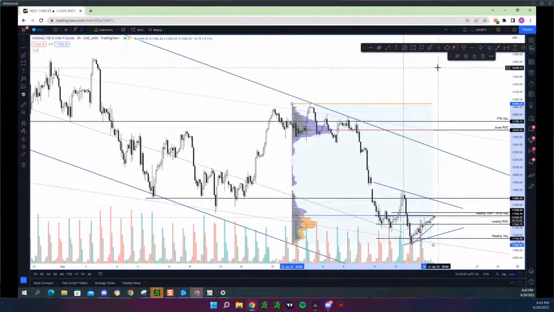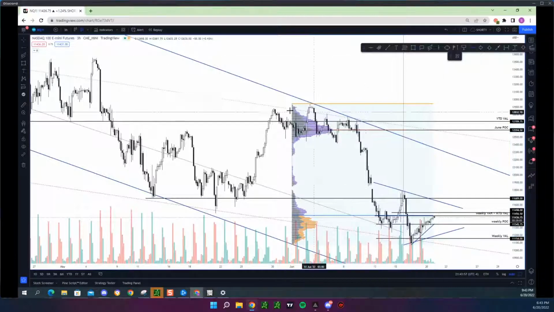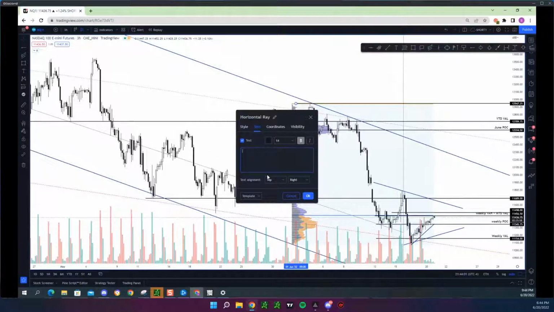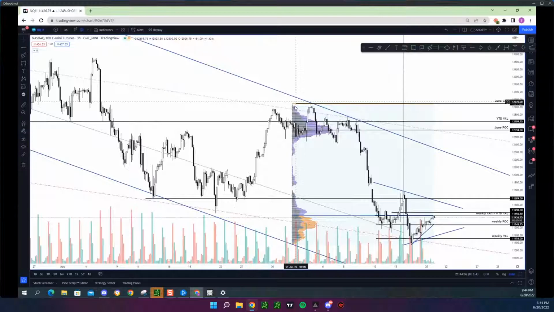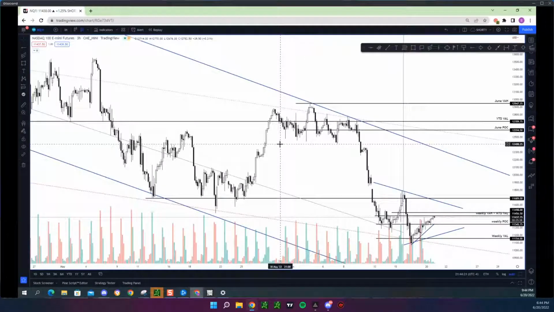Delete this guy. We grabbed the levels off of it. Pretty doubtful that we go for this retest soon, but let's see. Any questions on these? How you can kind of get them? That it makes sense for everyone? So what I usually care about is weekly, monthly, and year to date. And sometimes you can do quarterly if there's not many levels that are lining up. You can definitely do quarterly, and then you would see some correlations, right, pop up.